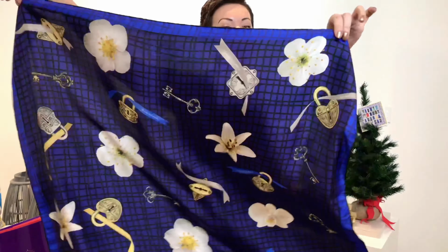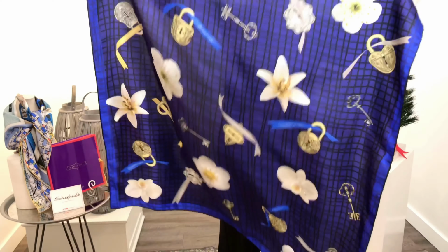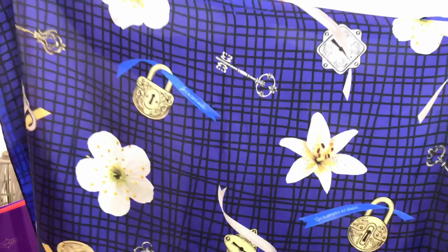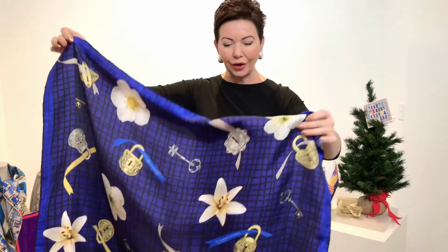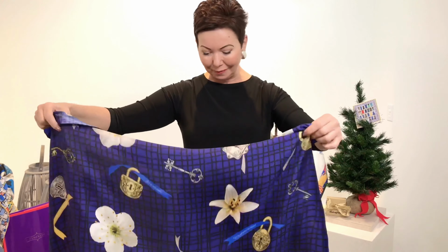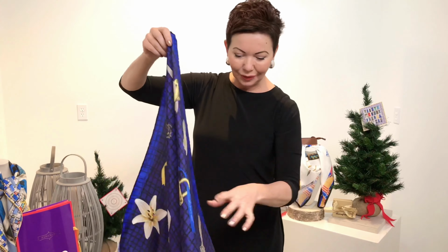So this scarf, look at the colors here and the florals, is called Voilà Mes Souhaits. And it's about the wishes that parents have for their children. It's the same size as the other scarves, so 90 by 90 square, but there's more of a softness in this scarf than some of the other twills. So depending on the texture that you prefer, you can work it.